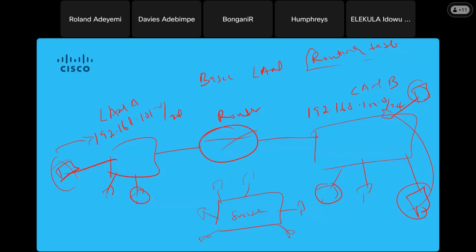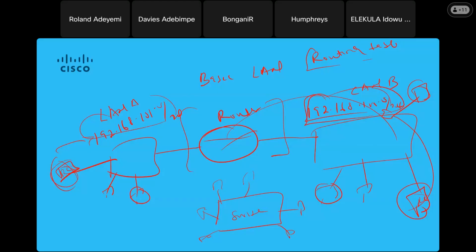So if this computer needs to talk to this computer here, the only reason they can talk to each other passing through the router is because the router in its routing table has this network address. It means the router knows how to talk to everybody on the other side. It knows how to forward the message to that destination. But if this destination is not available in the router, the router doesn't know how to push the message to the destination.